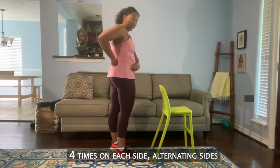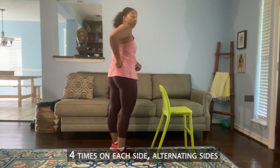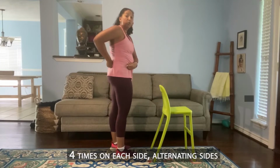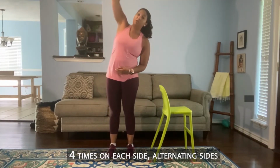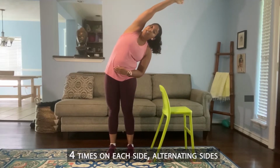So as your hips get tighter from sitting, it's gonna pull on that lower back a little bit more and a little bit more, and you may feel some discomfort if you're stuck at home. So let's try to stretch that out as much as possible. You can also lean into a wall.